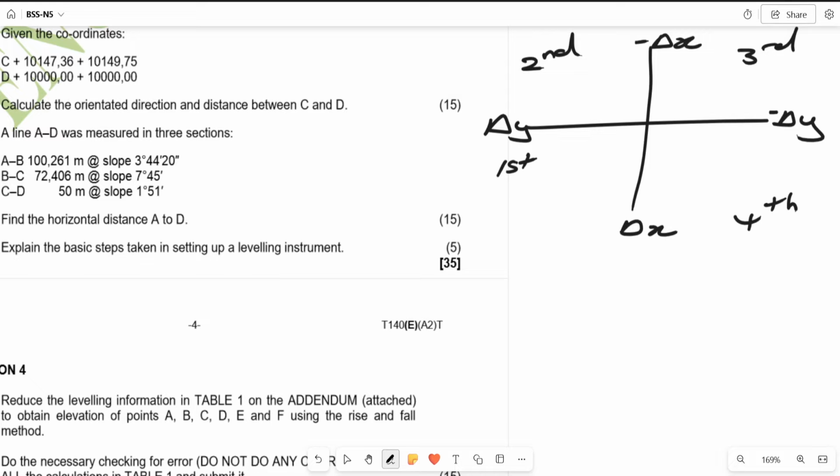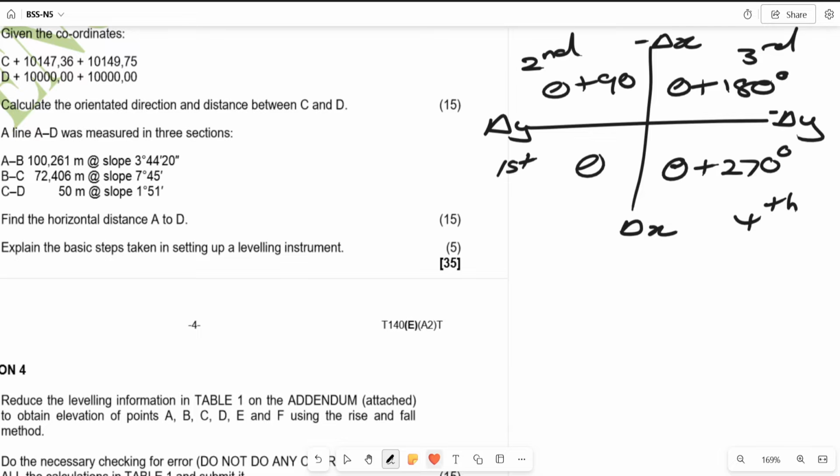And what happens in the first quadrant, we just have the angle. In the second quadrant, we have the angle plus 90 degrees. And then over here, we have theta, the angle plus 180 degrees. And then over here, we will say theta plus 270 degrees. All right, just like that. So it's very important for you to know that system of coordinates.